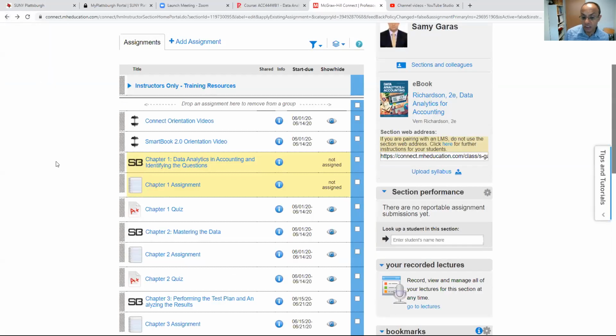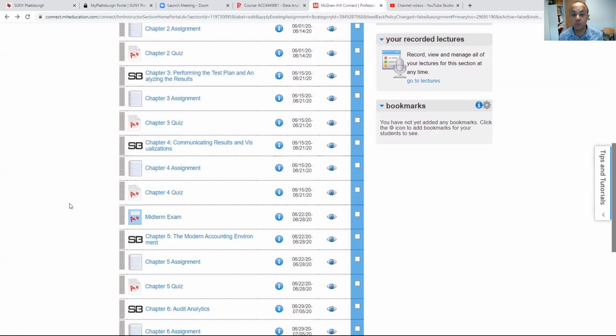So when we reach the 3rd week, I encourage you to do the midterm before you start chapter 5. Before you forget the material of the first 4 chapters, do the midterm. I am not going to do a review for the midterm because the review is the questions you covered in chapters 1, 2, 3, 4. If you need to review them, you will have access to all the questions of chapters 1, 2, 3, 4 during the midterm. So don't feel that if the due date passed, you will not get access to the material. No, you have access to the material. You can do the assignments again, but it will not be counted towards your final grade.